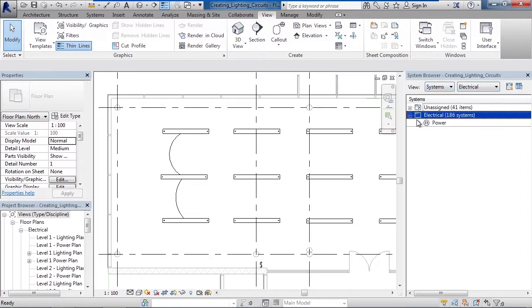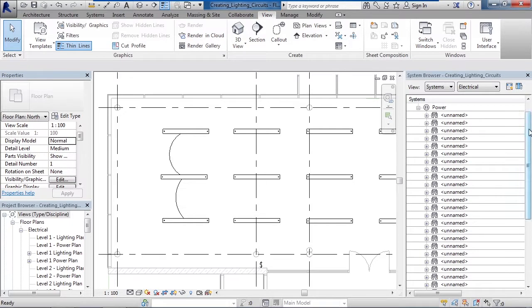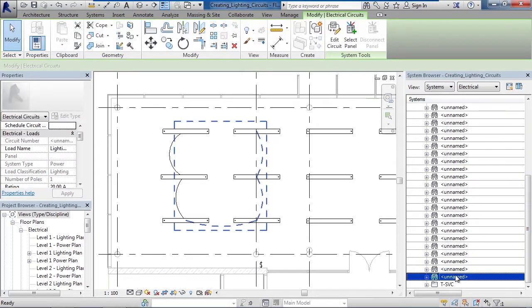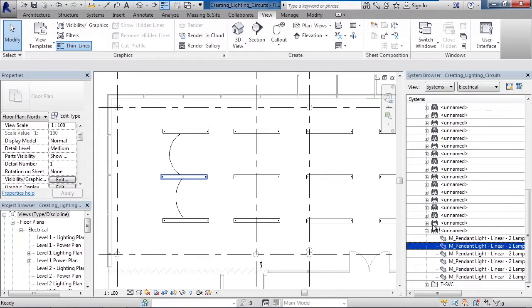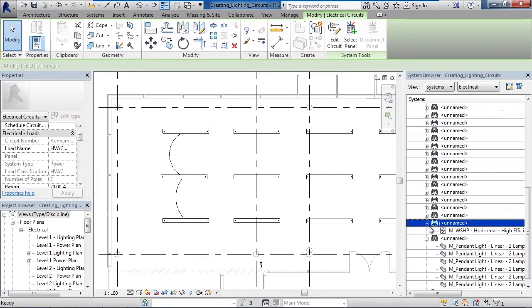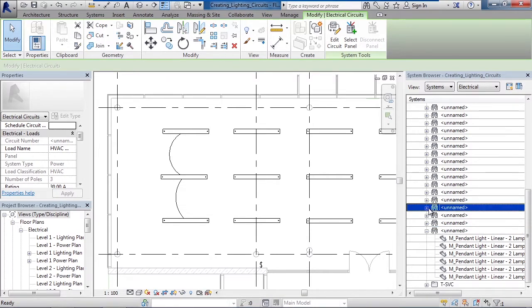Then you can hit the drop-down for your electrical circuits, specifically power circuits, and the one we added should be the last one here in the list, since we didn't give it a name, of the unnamed circuit connecting these 6 fixtures. If I expand that list, I see each of the light pendants that we added to that circuit. You can look at the other circuits as well too, as how they're defined and what they all connect within the project browser. Selecting these will also highlight these within the system or within your view.